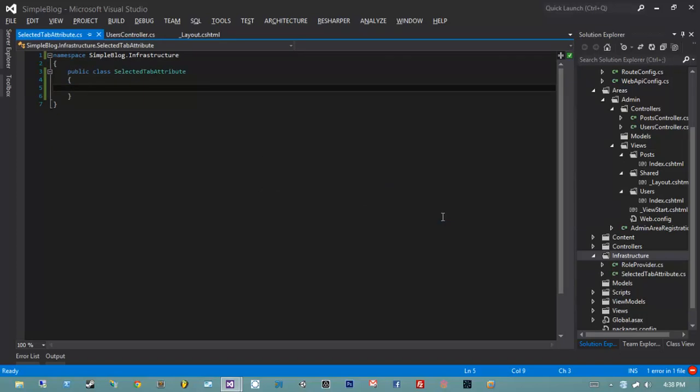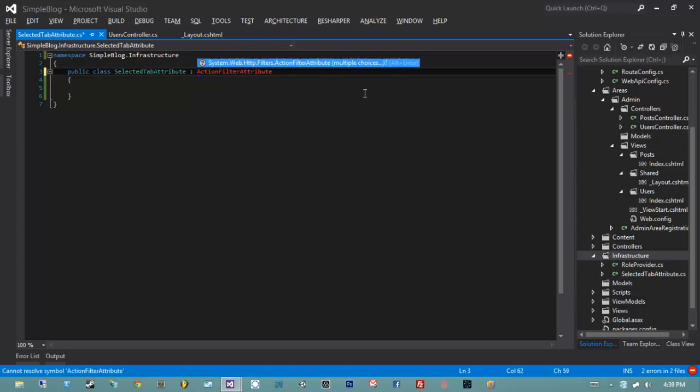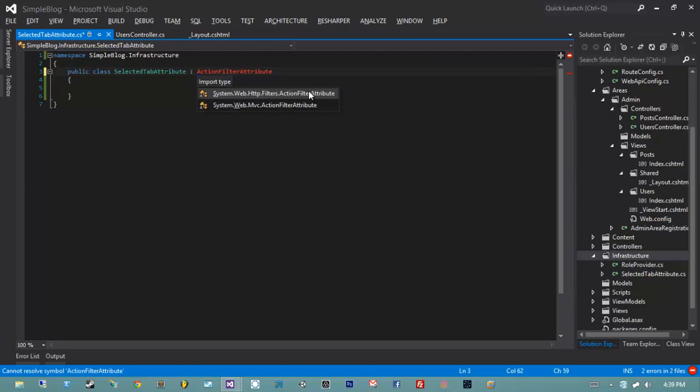Okay, so I said this is an attribute, so let's go ahead and make it an attribute. To do that, I'm going to inherit from the action filter attribute. Now, I need to import a namespace, so I'll have ReSharper do that for me.